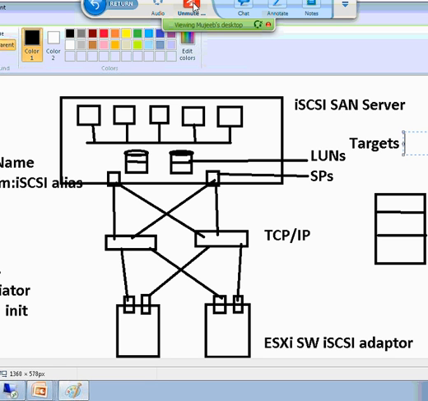The second method used in access control of an iSCSI SAN server is CHAP authentication, or we use the CHAP protocol. CHAP is the Challenge Handshake Authentication Protocol, which is used in our IT infrastructures. I create a CHAP authentication key on my target, and I can share this key with the initiators, that means the servers.